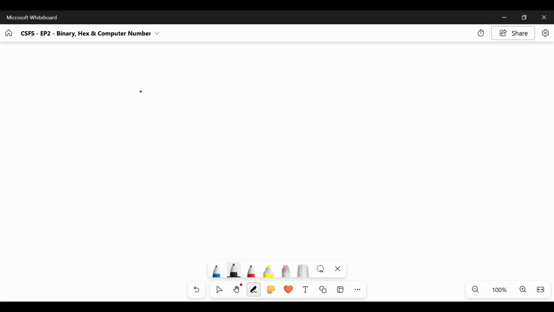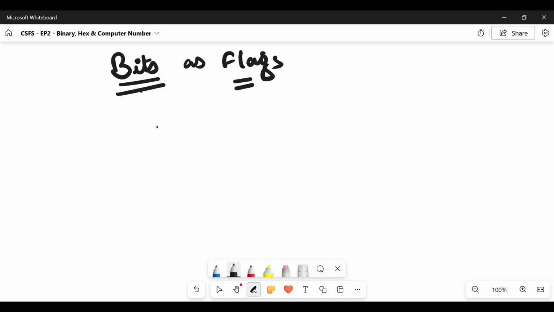Okay. Let's go back to the smallest unit, that is bits. How can bits be used as flags to map the hardware registers? Now we have a value 0 0 0 0 0 1 0 0. In the hexadecimal format, we can write it as 0x04.